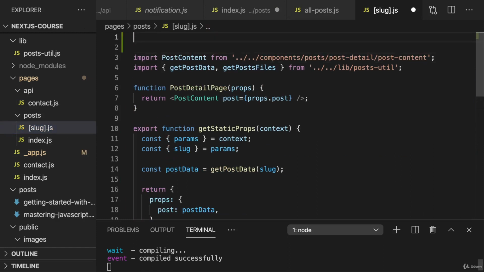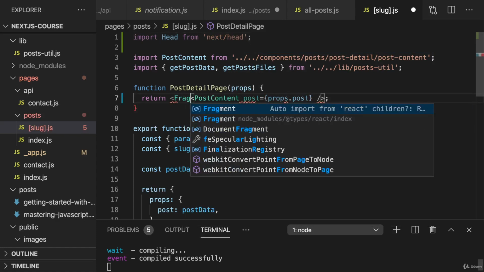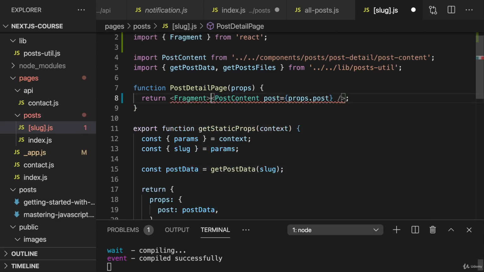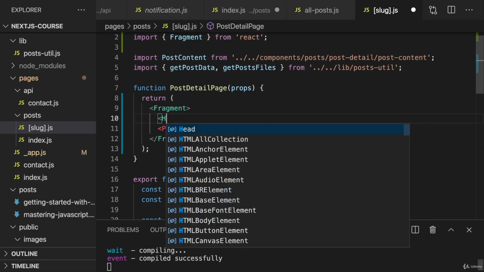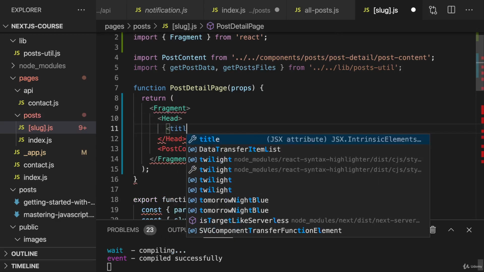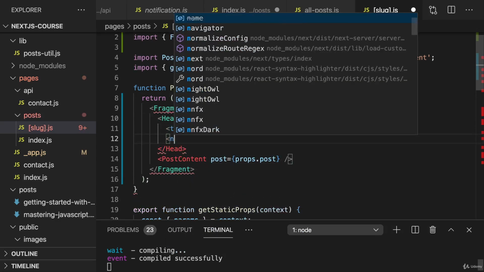Here we also, of course, want to add metadata. This might be the most important page for search engines actually, since it contains all the content we have on the page in the end. It's the individual blog posts and their content that makes up our page. So this is a super important page. And therefore here we of course also want to render a head section to add some head metadata to the page, like this, and set the title and the description.